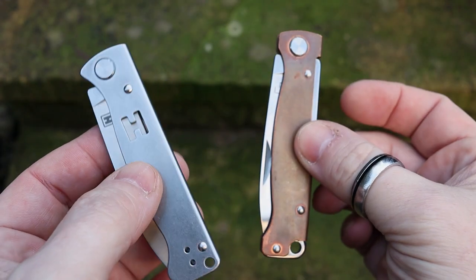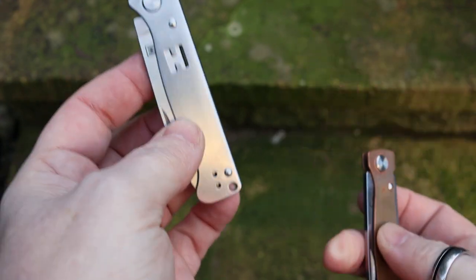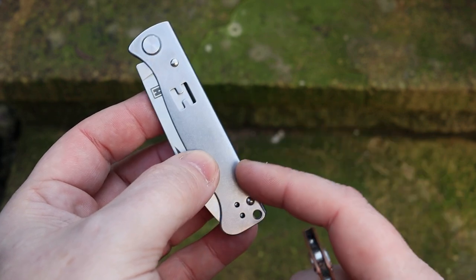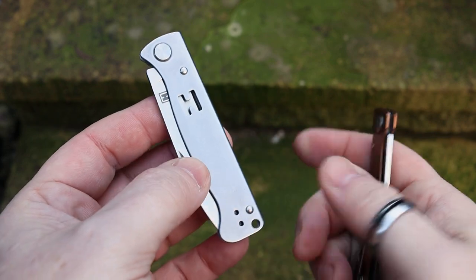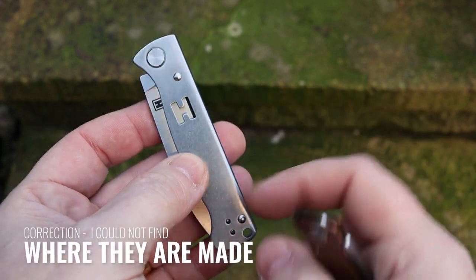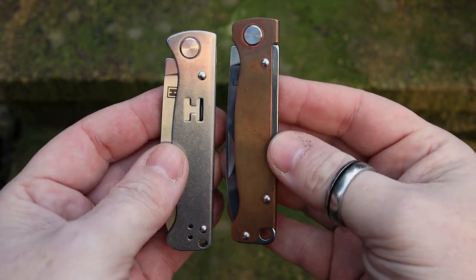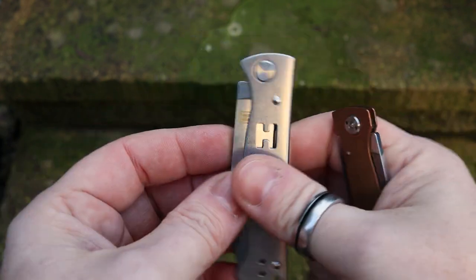Now, this is made by Böker. I believe these are made in Germany, and this is made by Real Steel, which I think at the moment they're making these not in Germany. Where are they making these? I think they're making these in China. No, I will check that. But they are very, very similar knives. As far as the dimensions, you'll be able to see that they're roughly the same.